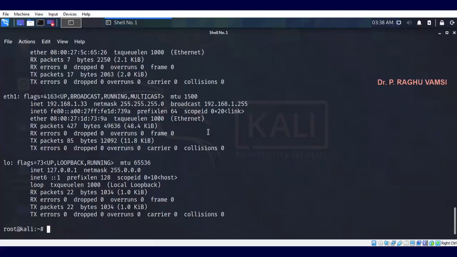I will show you afterwards how to enable both the network interfaces at a time. Not only both, any number of interfaces that are connected with the virtual machine can be enabled at a time and can be used. That I will show you in a short while.